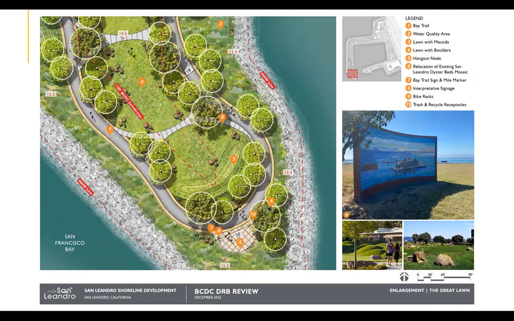And at the bottom here, this is the bottom of Mulford Point, another overlook. We were looking at relocating the sign there that's labeled number 6 and placing it towards that terminus point as well. Again, the Great Lawn is following through and continuing down to this point with some additional landscape berms and boulders within those spaces.